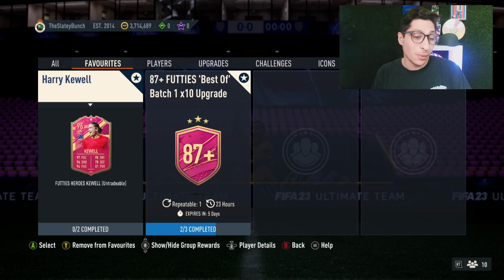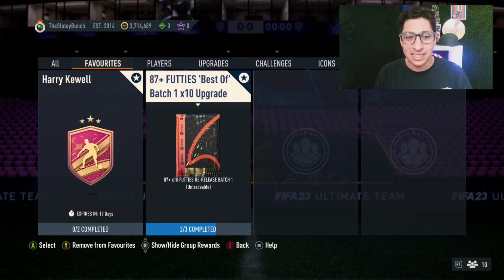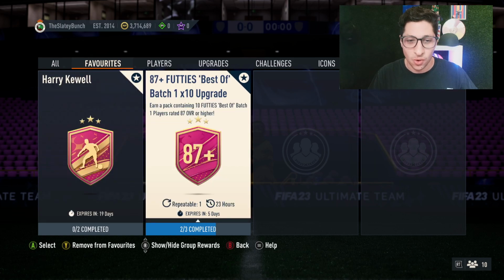value. The big one of the day, I think, for most people is there's an 87 plus FUTTIES Best of Batch 1 by 10 upgrade SBC that dropped today. I'm going to complete this, open it, and help you determine whether you should or should not open it too.